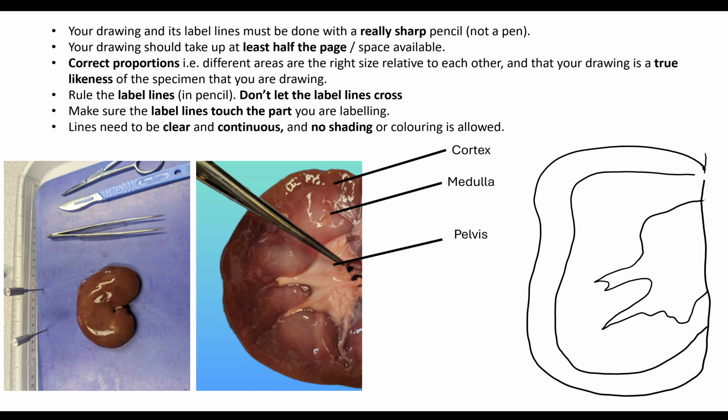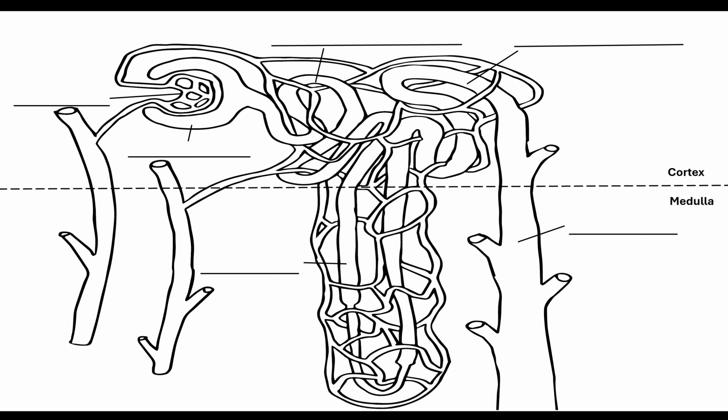that you make sure that you haven't made any parts which are missing or squiggly lines. If you do make mistakes, you should use a rubber to rub it out and then redraw it. So make sure that you do have your labels, which are obviously your cortex, your medulla, and your pelvis. So when they are looking for a biological drawing, they are the three parts that they want to see drawn and labeled, and you want to make it look as close to the picture that you've been given. Now, they're not expecting you to be an artist, so therefore they want to see it looking vaguely like what you have in the picture. So don't stress out that it has to look amazing, because it doesn't.